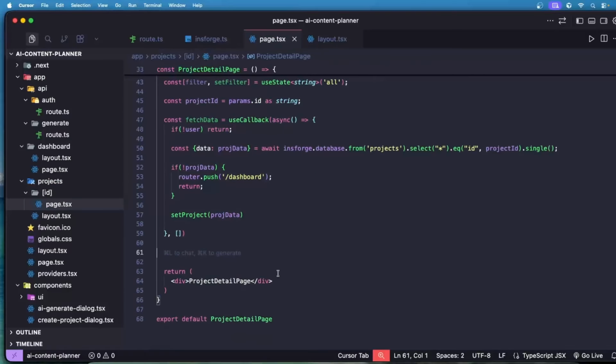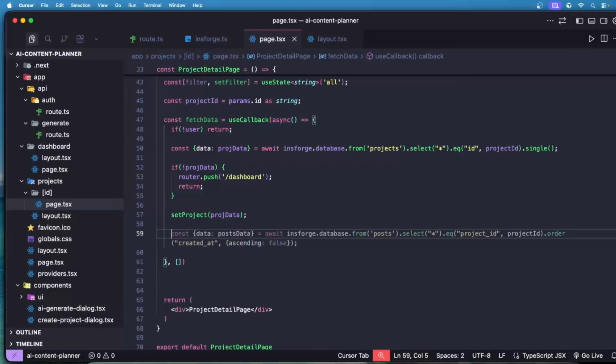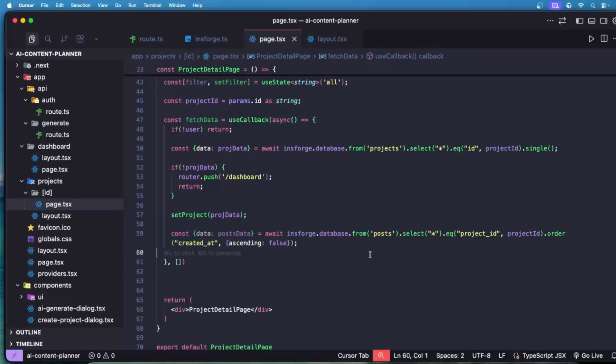Okay, so after perfectly doing that, here we will need to fetch the post data, so that's why here we will search actually post data from actually database of the post collection, then we will get everything. We will do it based on the project id, and then we will order it in ascending way.